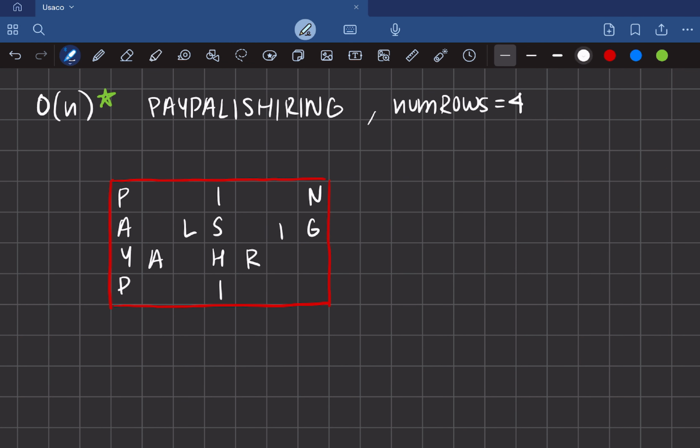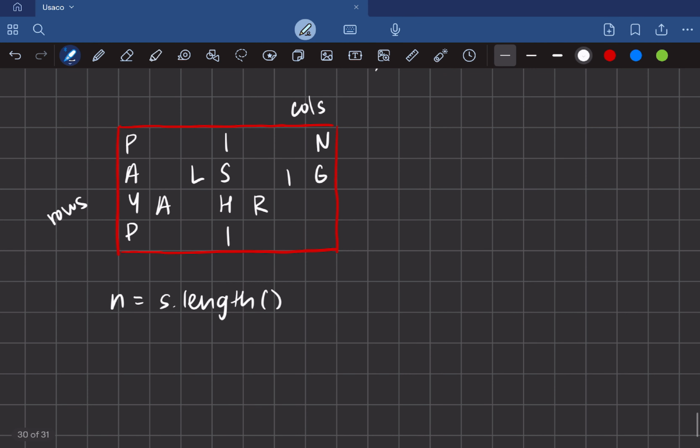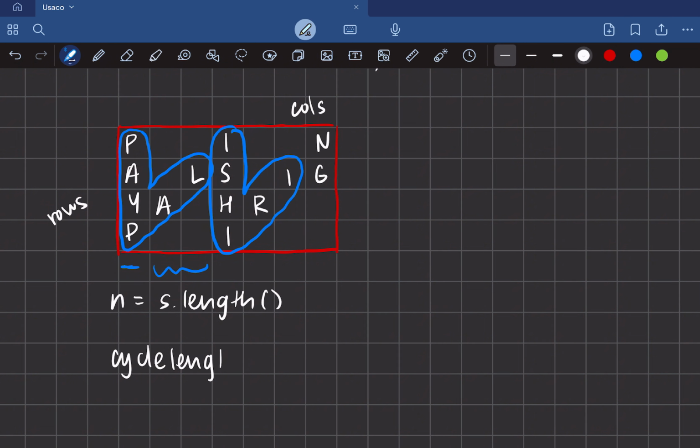So what I've done here is I'm just going to declare a variable n, which is equal to s.length, for simplicity in writing. The first thing that pops out to me with this zigzag problem is that there is a cyclic repeat that I can find here. The cyclic repeat just includes the vertical column plus the diagonal that follows it. So in total, I think that's numRows plus numRows minus 2 elements. So I'm going to declare a variable called cycleLength set equal to numRows + numRows - 2. And with this, I believe that I can now find the total number of columns.